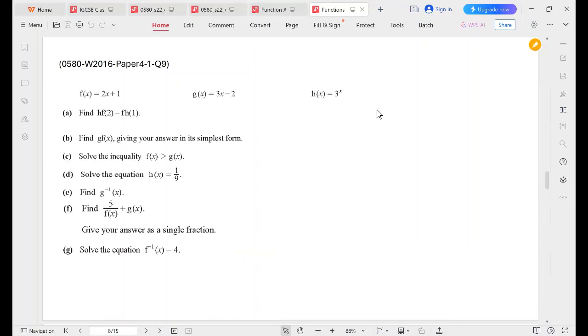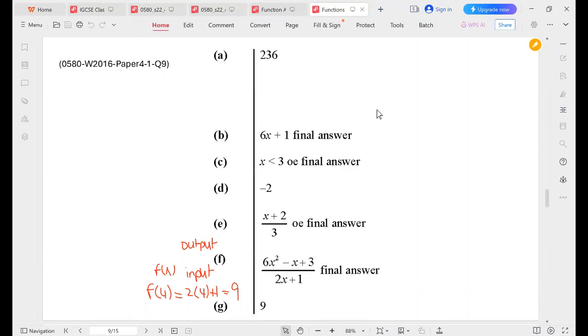And then for G, we want to solve the equation f inverse of x equals 4. So like I did in the previous problem, I said that there are two ways, the standard way and the quick way. Let's just solve using the quick way. So here, this is the output of f inverse, so it's the input of f. So basically, we can just write f of 4, and we can say 2 times 4 plus 1. And this gives us 9 as the final answer. And 9 is the correct final answer here. This is much faster and quicker than obtaining the inverse function and solving.